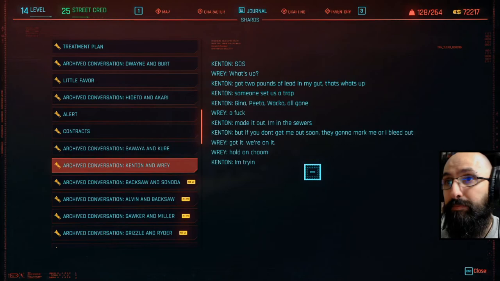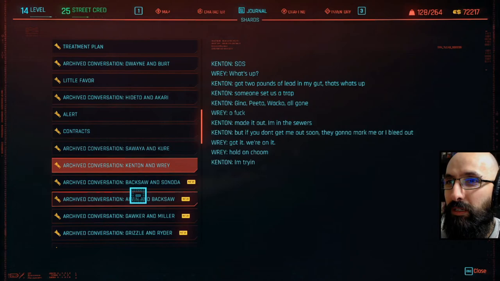Kenton and Ray. SOS, what's up? Got 2 pounds of lead in my gut. That's what's up. Someone set up a trap. Gina, Pita, Wacko, all gone. Oh, fuck. Made it out.